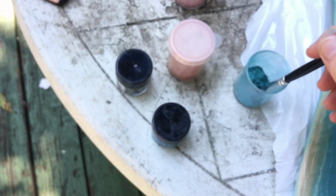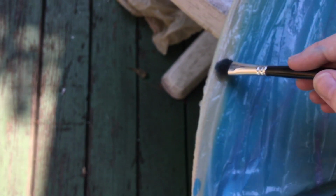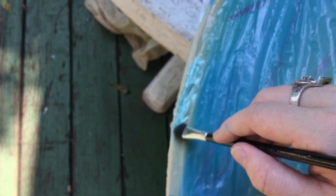So what you're going to do is dip it in. You don't want to get too much pigment on there because the pigment is very powdery, and especially with the texture of it, you won't get as much use out of it as if you use small sections. And you're just going to brush it on pretty lightly.